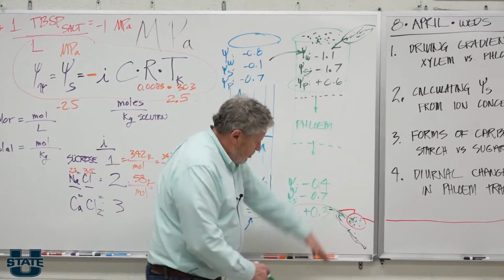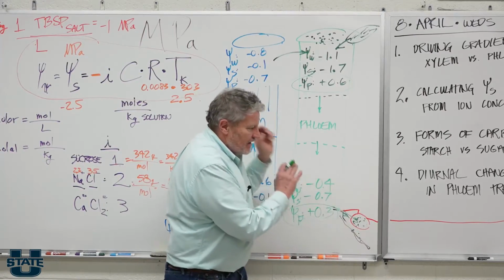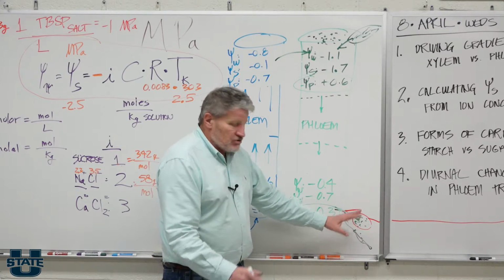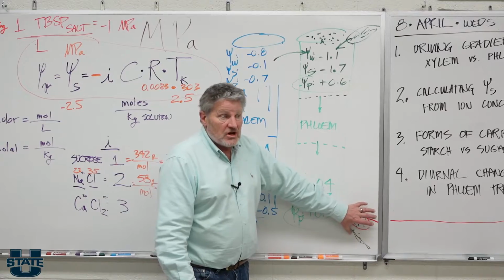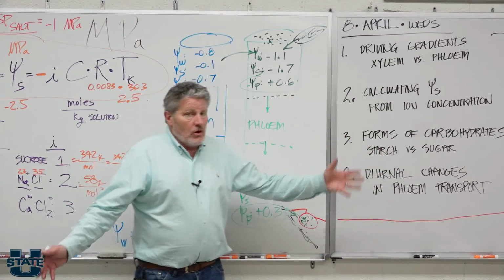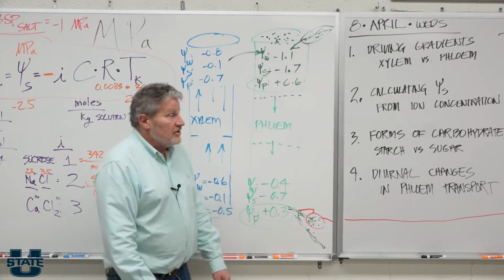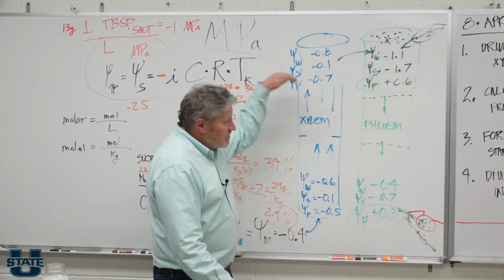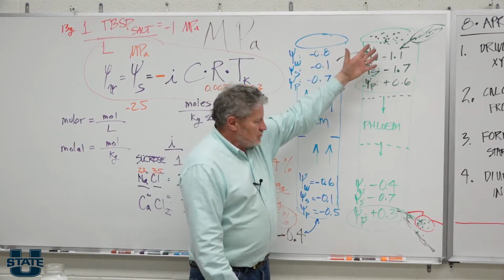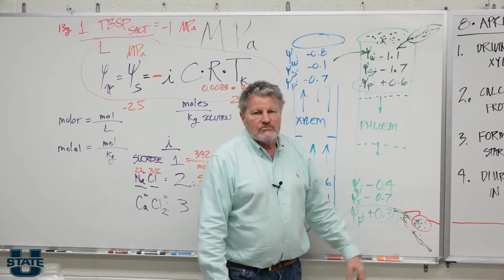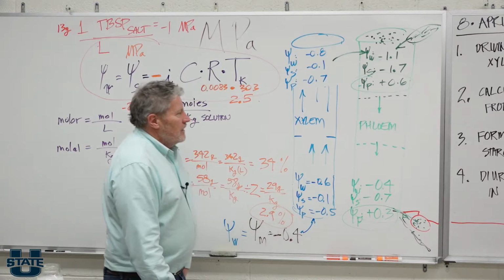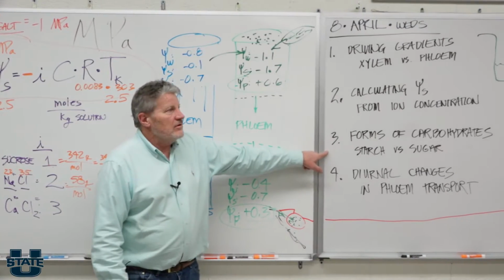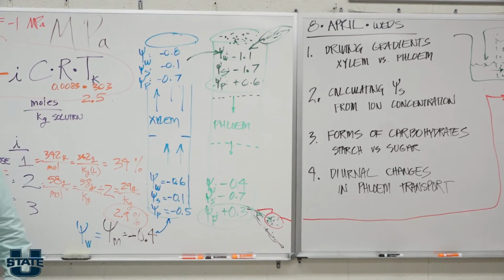And that means this whole system can keep going as long as the plant's storing it as starch or something else. It can be proteins, it can be cellulose, everything else, but the dominant thing is starch, a lot of starch. And there's no effect of starch on water potential. It has to be in solution to affect water potential. So that's what keeps this going. Photosynthesis with sugars, they're in solution, they flow, and then they become starch down here, and it keeps going. So what happens during the day to these forms of sugars?